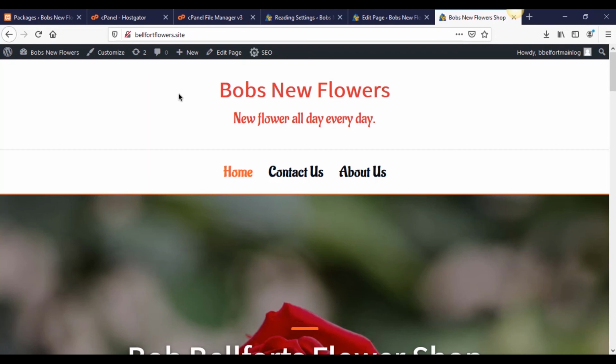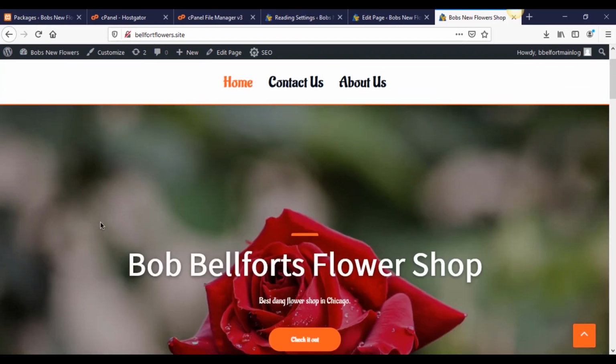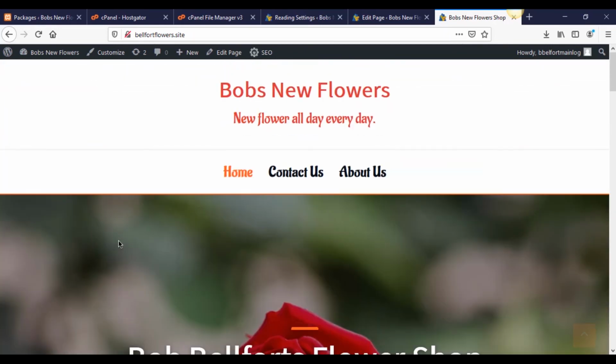But I will definitely be showing speed optimization. Image speed optimization for your website is vitally important. Making sure your images are down, your code's down. And I'm going to go over some tools about speed optimization and how you can figure out if your site's slowing down and what's slowing it down and how to speed it up and stuff like that.